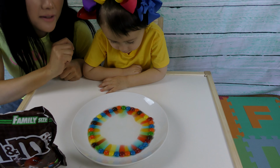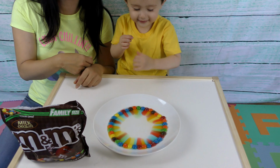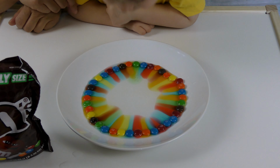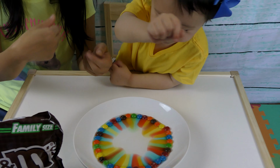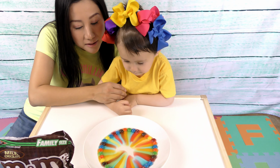Rainbow. Wow. Not yet. Not yet. Oh my goodness. Wow. Look. Almost done. Look.